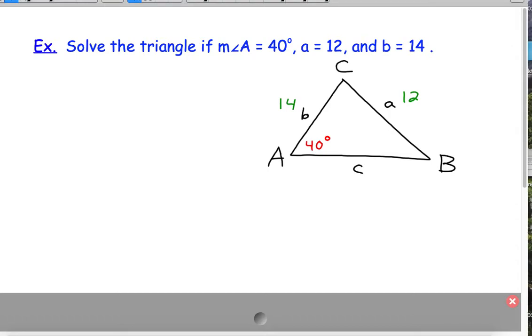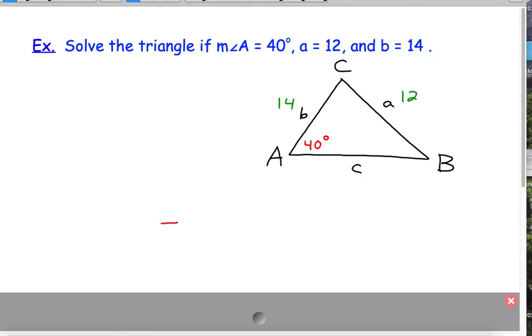All right, so basically think of it this way. You're trying to make a triangle. You know that you have a 40-degree angle. You know that this side has length 14. And you know the other side has length 12. But we don't know how long this side is. And so we might be able to draw 12 this way. Or maybe we could draw 12 this way. There's actually two possible triangles we could draw out of this, and so I'm not sure which one we have. So that causes us a little bit of a problem. That means that there might be two possible solutions to this.